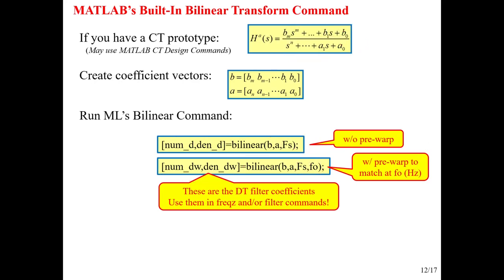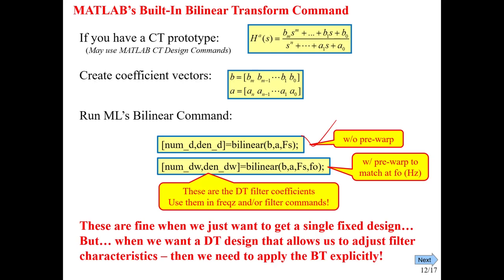Looks beautiful. Why should I worry about that K thing and the tangent thing and all that? It looks like I'm all set. Just blindly run a command. Well, in audio, we don't necessarily want just a single fixed design. If you do, knock yourself out. Run the command. But generally, we want to be able to have the user adjust a knob that will change that cutoff frequency. So in many applications, that's the kind of thing that we want to happen.